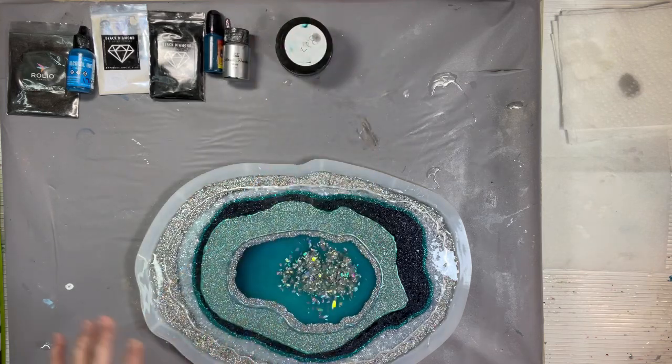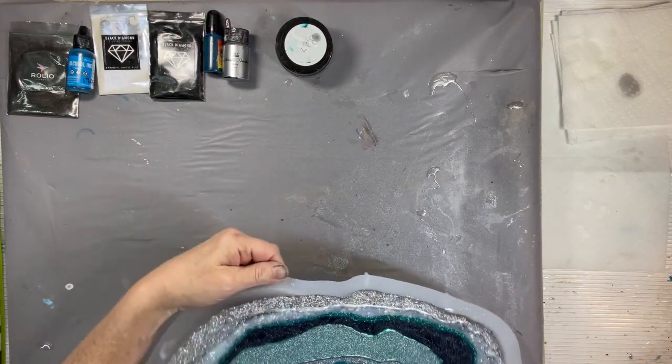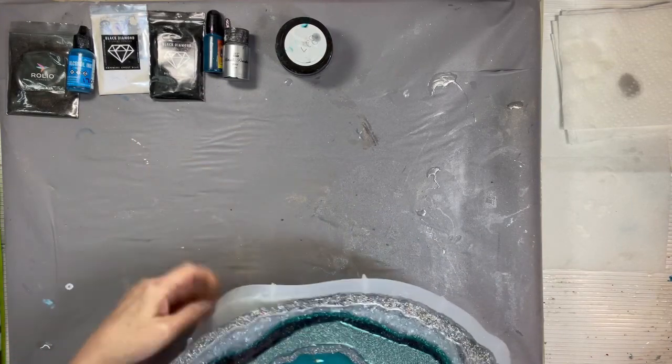Those were our colors. And I used a bunch of different glitters. I went over them before. I don't think you need me to go over them again. Let's just wrap it up. Let's see the tray. Here we go. Got some rough edges there. I have to clean those up, huh? Alright.